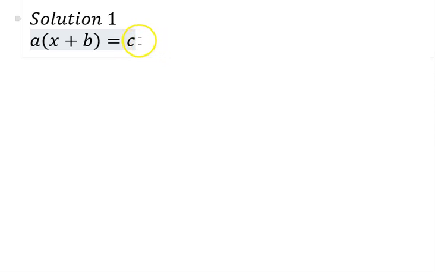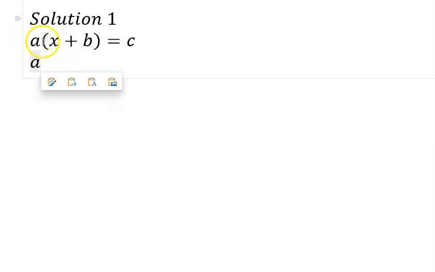Now, if we actually want to make x the subject of the formula here, because the x is inside a bracket, so we open this bracket first. That's the first thing we are going to do. We open up this bracket. So if you are opening this bracket, we say a times x will give us what? Ax. A times x will give us ax. A times plus b, you put the sign into consideration, don't forget, will give you what? AB. Awesome. That means you have opened up this bracket.